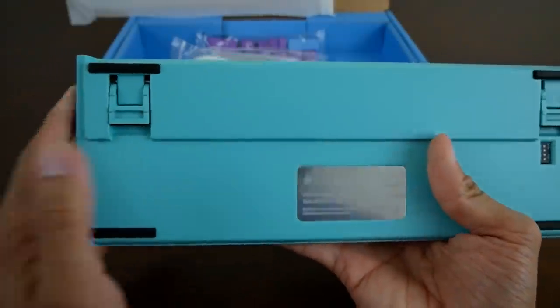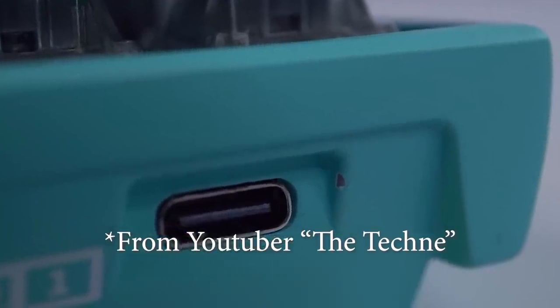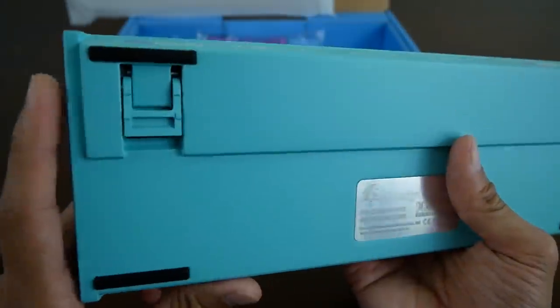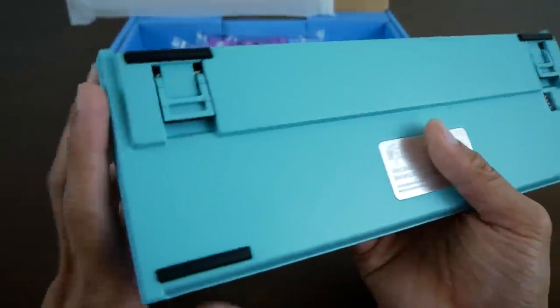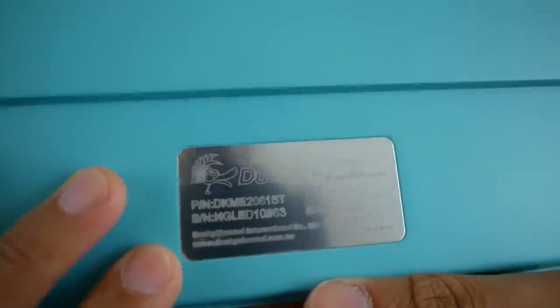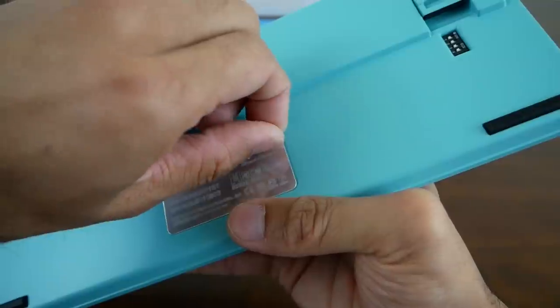But just know there have been reports of some cosmetic imperfections and also just the paint chipping and wearing off, especially with the stands. From what I understand, the stands also appear to wear out a little bit from use. But anyways, if you're not familiar with the Mecha Mini, it is two-height adjustable. The rubber feet are extremely durable. I have never had any issue with it. And here on the backside middle, you do have that little plate back here. Let's go ahead and remove that plastic real fast.